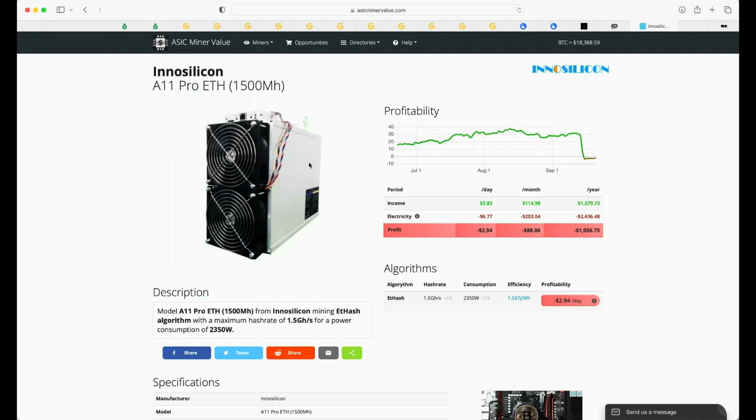These were Ethereum miners. And shall we say, literally just after the merge, I was overly optimistic as there was a new firmware at the time that you could flash your miner to be able to mine ETC. And as you can see now, I'm about negative $2.94. It just doesn't make a whole heck of a lot of sense for me to keep these things in mining. So unfortunately, I am going to have to power these things down, which sucks big time. But what can you do?